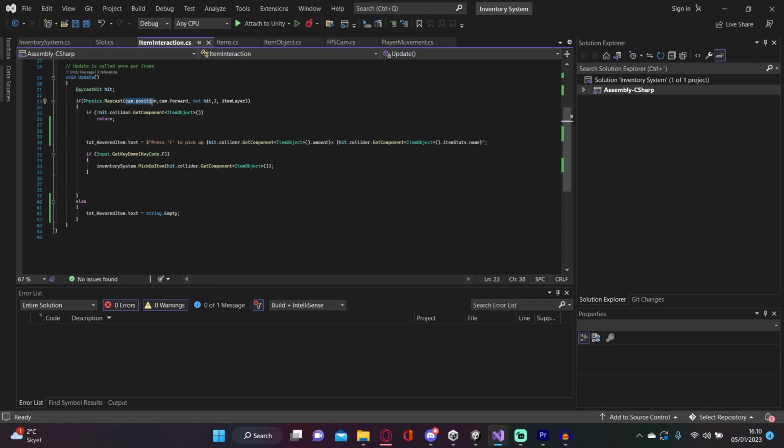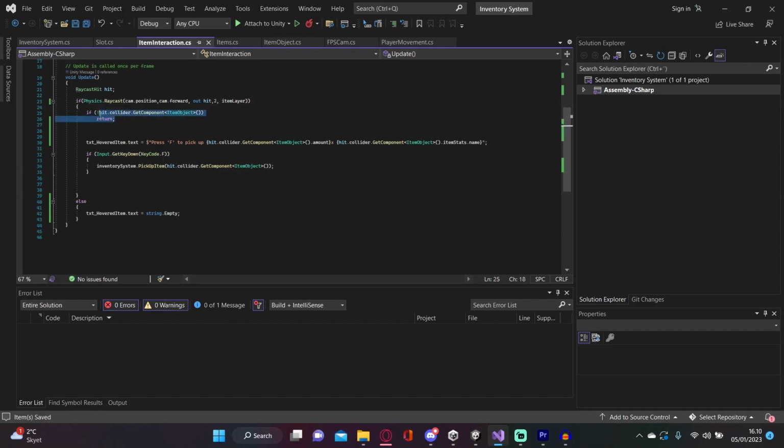So I'm going to shoot out of the camera on the forward axis, the direction we are looking at. I'm going to put the raycast hit variable inside one of the parameters as an output. It's going to have a distance of 2 meters, and then I put in the layer mask. So everything that is not inside the layer mask is going to get filtered out.